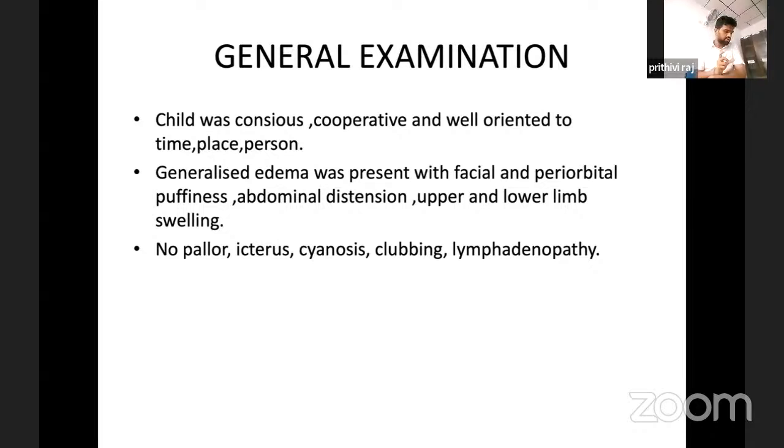Okay. Then no pallor, icterus, cyanosis, clubbing, and edema. So how would you check pallor in a nephrotic syndrome child? What is the area you should evaluate for pallor? Palpebral conjunctiva. Yeah, palpebral conjunctiva is the most common thing we see in any case. But in this case, and nail beds. Yeah, nail beds are another area.